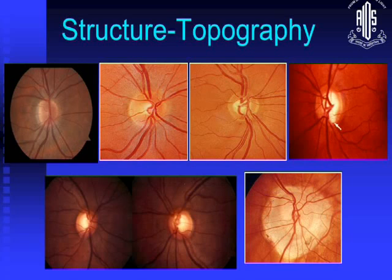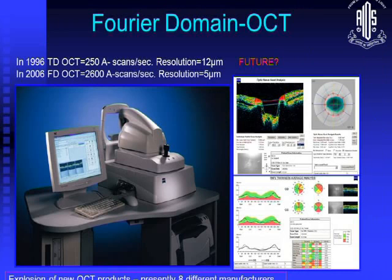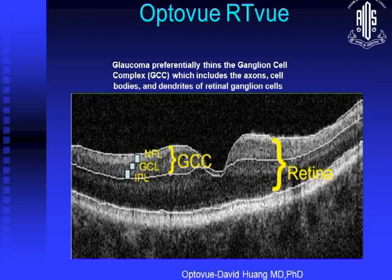Now this becomes a difficult situation, and of course in high myopias with parapapillary atrophy, it is very difficult. So you have the structure, but again there is an individual variation, and sometimes it's not easy to assess. We have so many machines available now for OCT, at least about 8 of them. We were able to do with 12 micron, but now you can have 5 micron thickness measurement. So it has come a long way. Importance has been given to the central macular thickness with the GCC, the ganglion cell complex. So we are not only looking at the retinal nerve fiber layer, but also the thickness in the macular area.